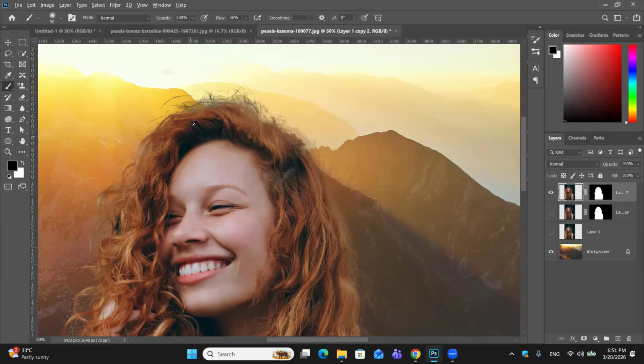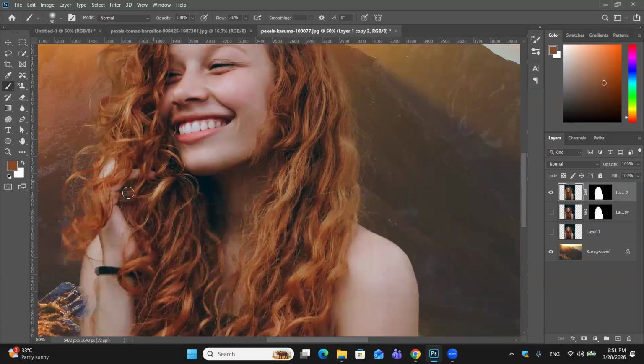I'll select this color. See, very slowly, slowly, like this.